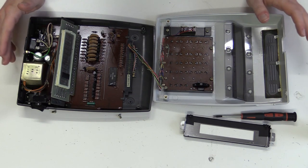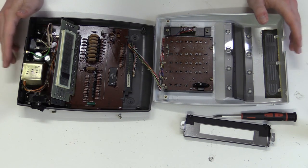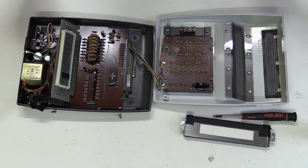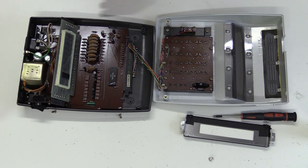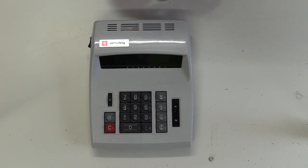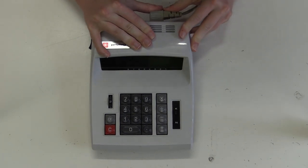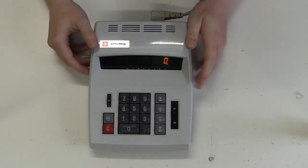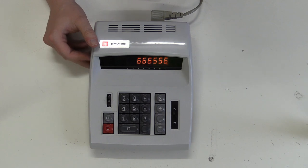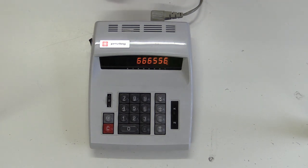An autopsy that actually did not require me to break the item in question. So I guess what I'm going to do is I'm going to put it back together. And there it is, all back together. And as I plug this back in, it's all still functional. So, no harm has been done.